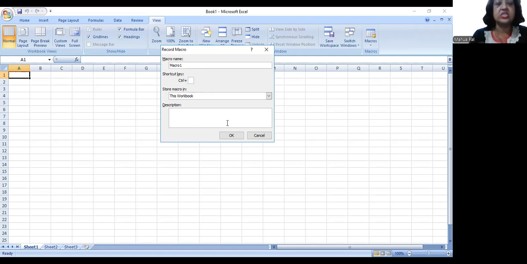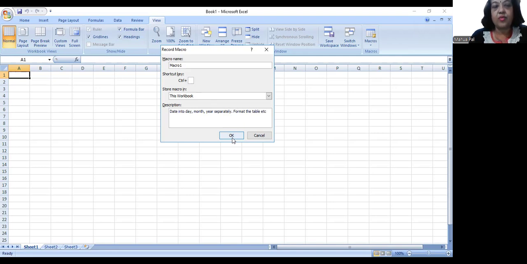Like, I am going to change, say, date into day, month, year separately, and also I'm going to format the table, etc. So this is my brief description for understanding later on, if I want to know what activity I have saved under macro 1. So after this I just go for OK.